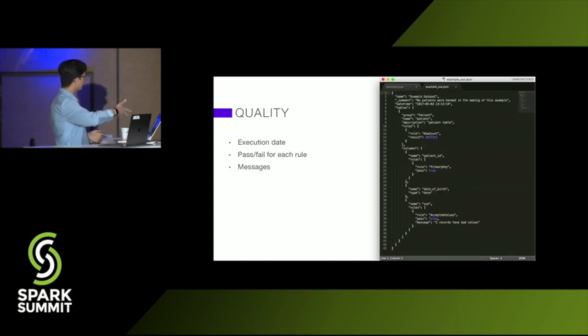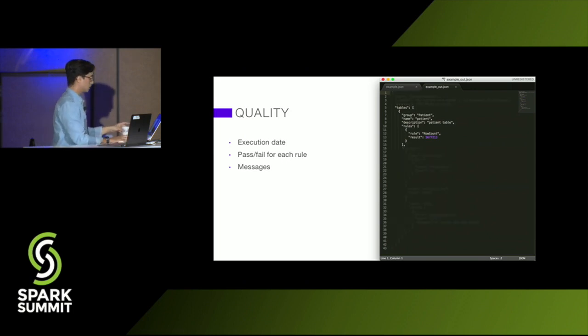So this is the full example of the output file on the output side. And it has a lot of the same metadata that the input file had. But what happens here is every single data element now has a rules object that enumerates all the quality rules that were executed on that particular data element. And so in this particular case, we ran a rule called row count that says this table has this many rows, and then we can go look at this document later to see how many rows the table has.